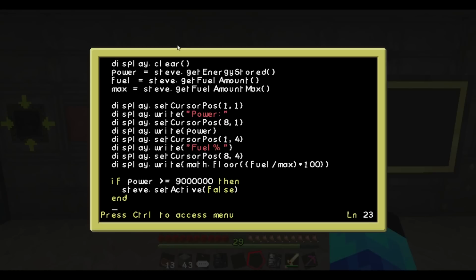So this is basically just saying, while it's running this loop continuously, it's going to check to see if this statement is true. And if this statement is true, then it is going to turn off our reactor. So if our reactor's power levels get over 9 million, this will automatically turn it off.